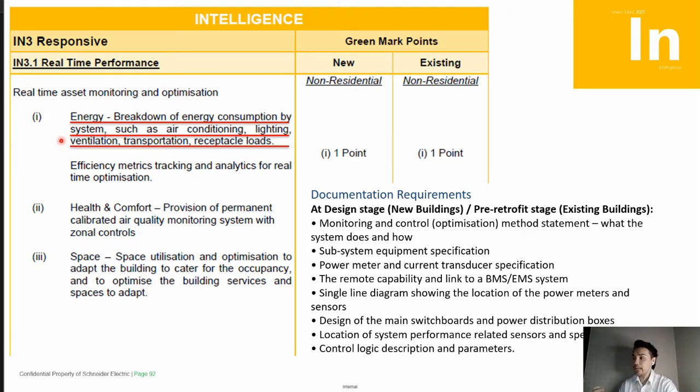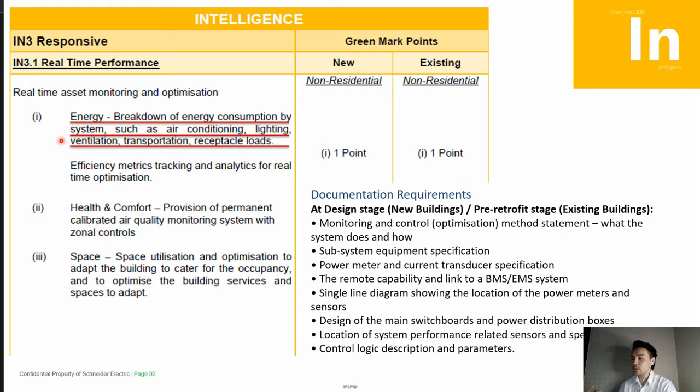Right. So at the design stage, showcase the monitoring and control optimization method statement: what the system does and how it does it. Showcase the subsystem equipment specification: your power meters, current transducers, and the remote capabilities to link to BMS and EMS.